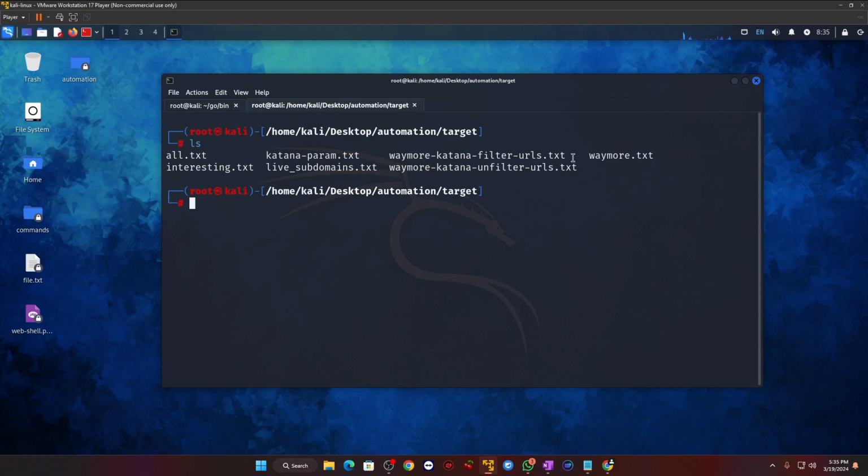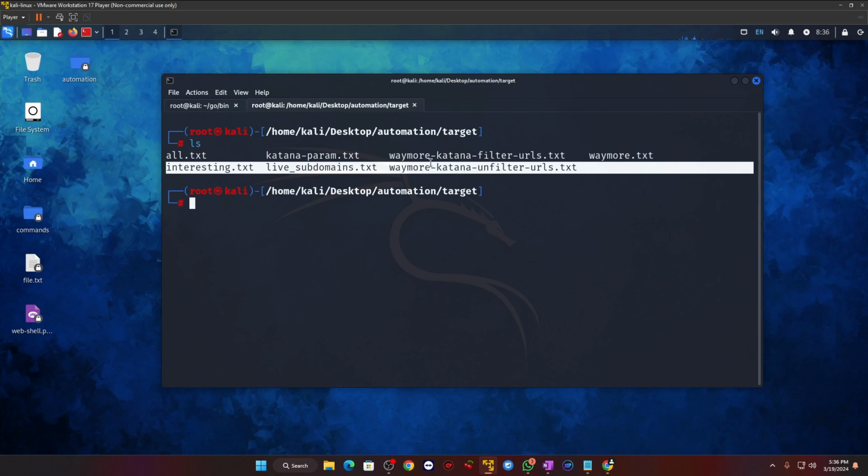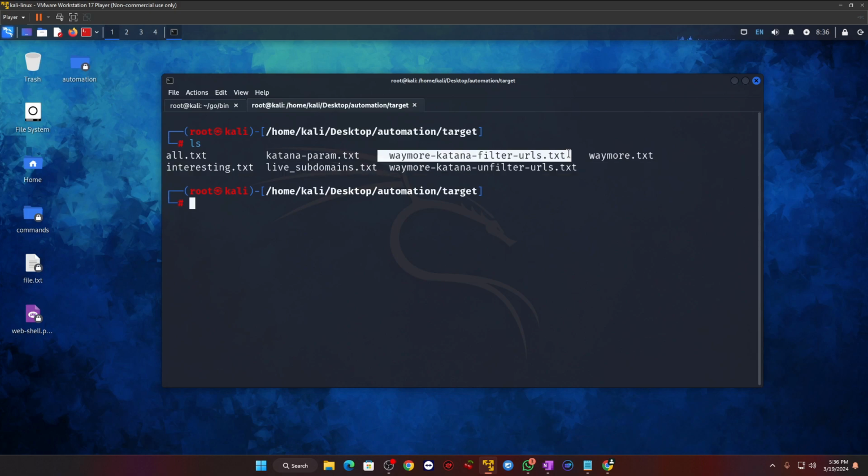At first I grab some endpoints using Waymore, then I crawl the target subdomains with the help of Katana, and then I combine their results in an unfiltered way. Then I filter the result using HTTPX and remove each and every piece of junk data from it. Now I have a very neat and clean result. I hope you got the point.